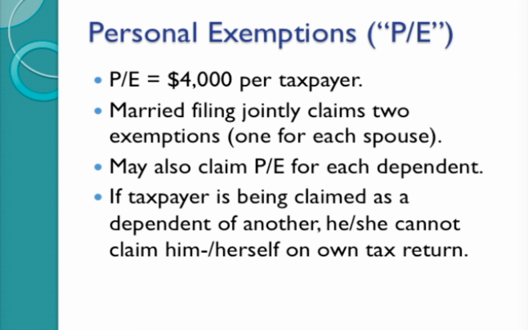This slide here is pretty self-explanatory. It's important to keep in mind, though, that this last bullet point, that each personal exemption can only be claimed once. So, for instance, I claim a personal exemption for a dependent of mine. No one else can claim the personal exemption for that same person. So this would usually come up in the case of parents that are separated and both trying to claim, or being able to claim, I should say, or qualifying, both parents qualifying to claim one child as a dependent and use their personal exemption. Well, that can only be used by one of the two parents.